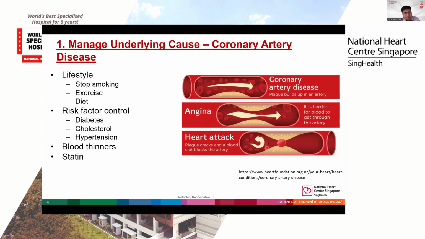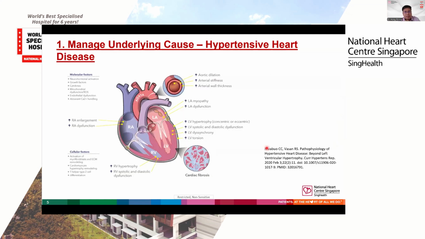Things like statins, which is a popular and common question that we normally get, are important. Statins are not only cholesterol medications, they also have pleiotropic effects, which means effects beyond lowering cholesterol, things like reducing the overall inflammation, and also stabilizing the plaques within the arteries. Finally, we sometimes need to undergo invasive procedures such as coronary angiograms and angioplasties, which are colloquially known as ballooning and stenting. Some of you may be familiar with this.